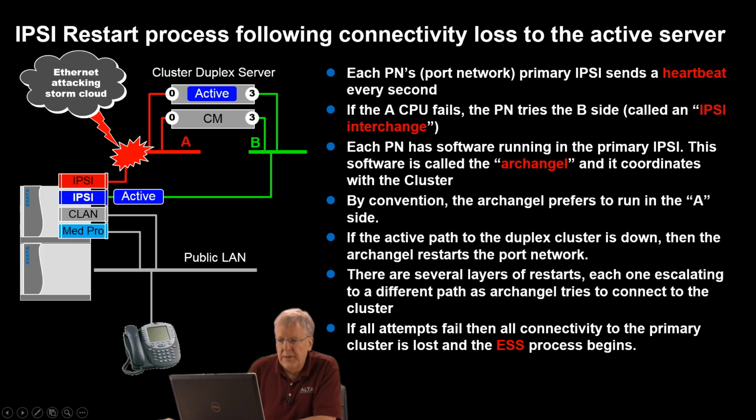It would also be possible, by the way, that the active communications manager goes offline for whatever reason. The IPSI through the B network would attempt to connect to the active communications manager. If this connectivity was still there, then the IPSI could drop back to the other communications manager as long as we didn't lose Ethernet connectivity. Otherwise, we'll drop back to the secondary IPSI up through the B network and attempt to regain connectivity to whichever communications manager was left standing.